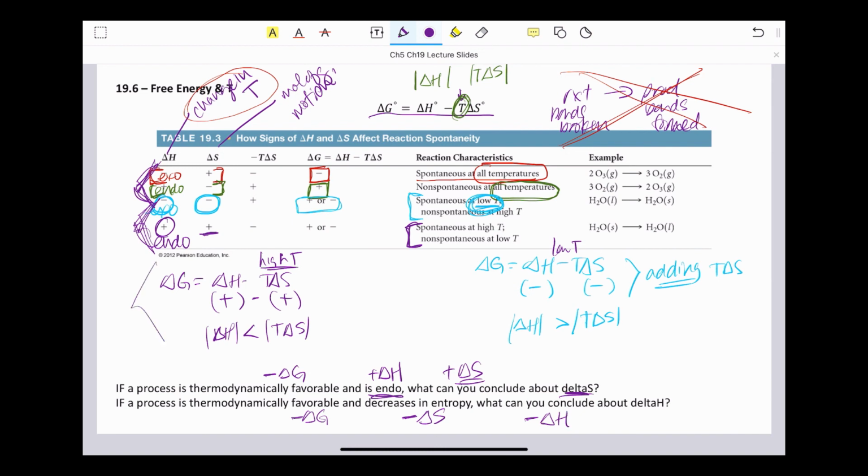Qualitatively, in these two, we started with H and S and reasoned about temperature and G. Down here, if we have G and one other thing, we can reason about the last one. Does it make sense? Think about it. Really, all this is just a qualitative discussion about the math at hand. Make sure it makes sense. We'll talk about it some more in class. And if it doesn't, see me soon.